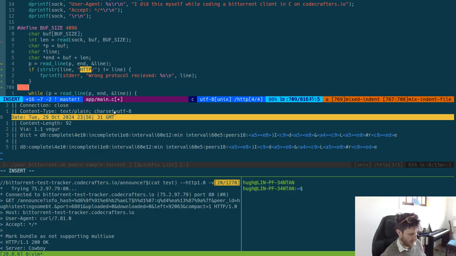Cool, and then we can get the version by, so if we can check what line of, wow, we can do stuff like this, can't we? Actually no, that's a bit cursed.